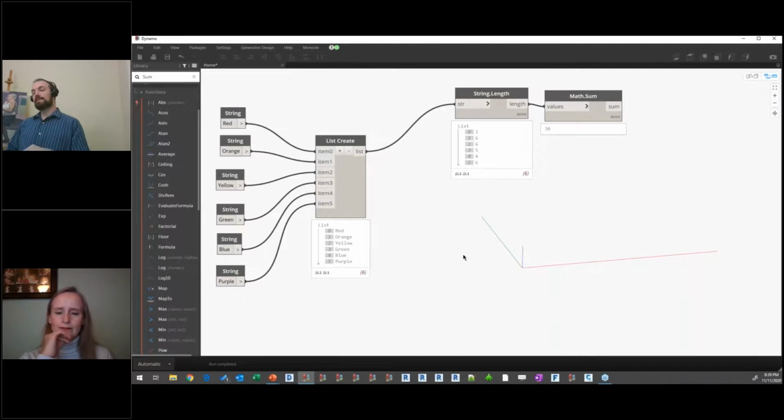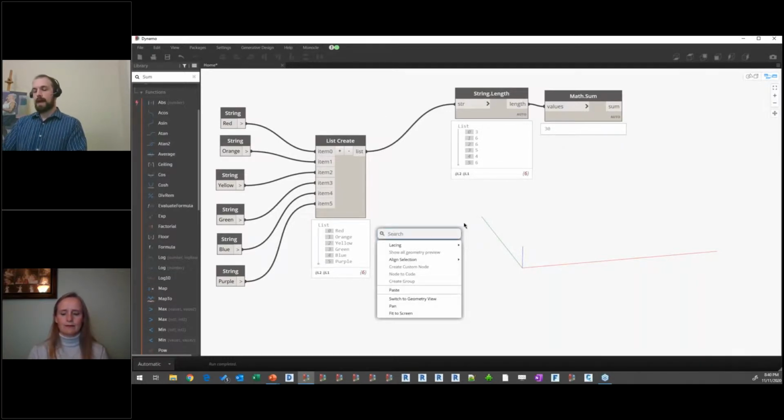List mapping, instead of working with Dynamo's built-in lacing capability, is going to say, I want to manually prescribe to Dynamo how to use all this content. It is not really a necessity for 99.9% of Dynamo use since Dynamo 1.2. At that point, we got list at level, and we'll talk more about that in the next session, but we can now say to any individual node to work with content at a given level, right? We could say level 1, level 2, whatever level of the list we want to work with. Previously, that wasn't an option.